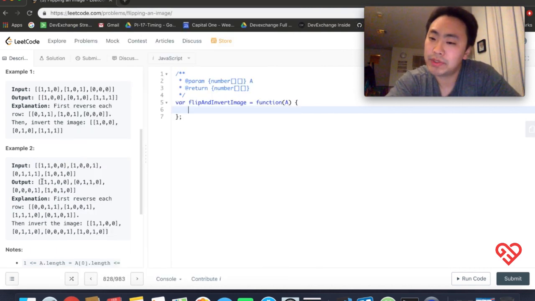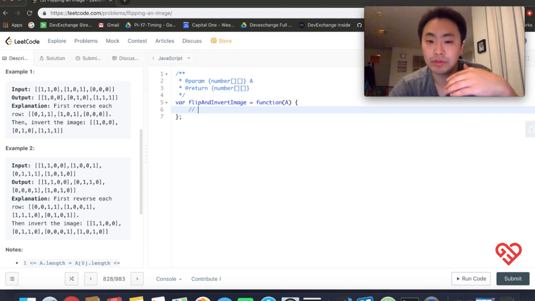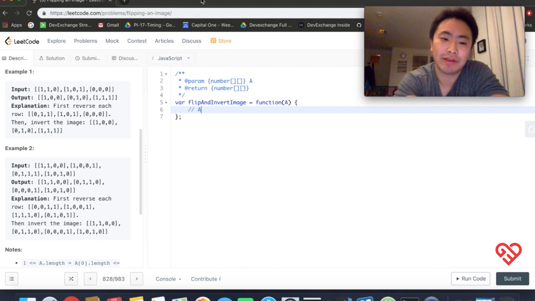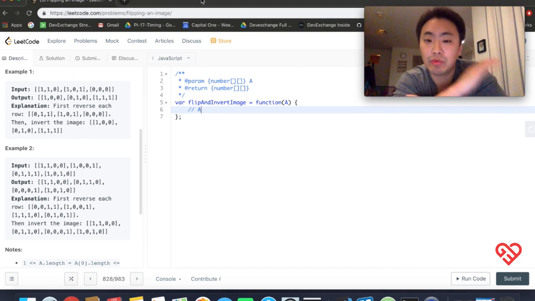So this problem is actually really straightforward. If I were to pseudocode this, the only thing we need to do is first flip our image, and to do that, because the variable A that we get is a 2D array, and it's essentially a matrix. So essentially what a matrix is, at least in programming, I mean there are mathematical terms, they're basically the same terms, but a matrix is basically nested arrays that represent your rows and your columns.